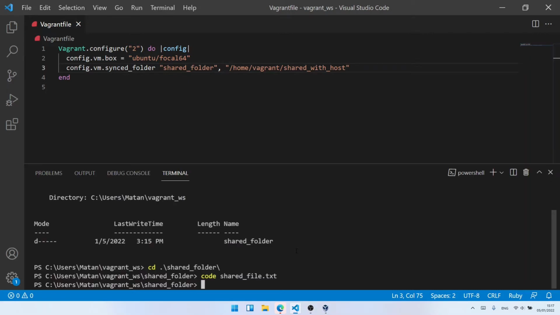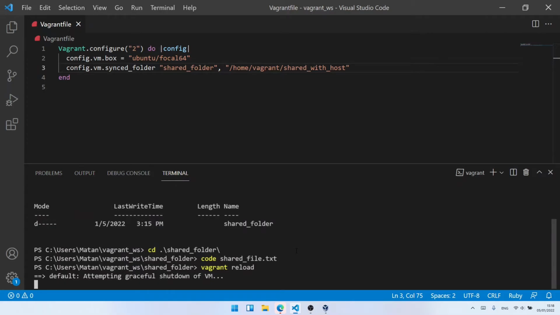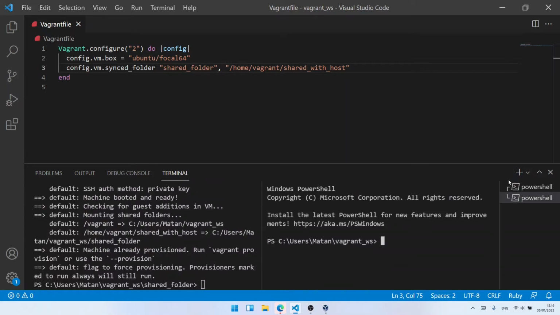Since the machine is already up, we have to take it down for the synced folder to be established. So instead of halting it and then running vagrant up, I can just run vagrant reload. And let's SSH into the virtual machine again.